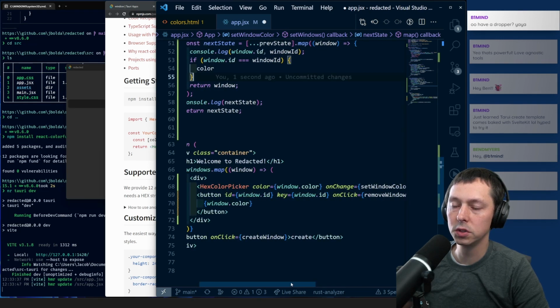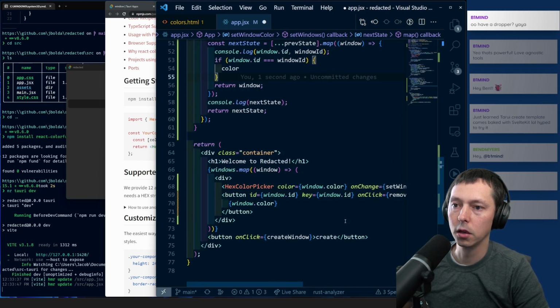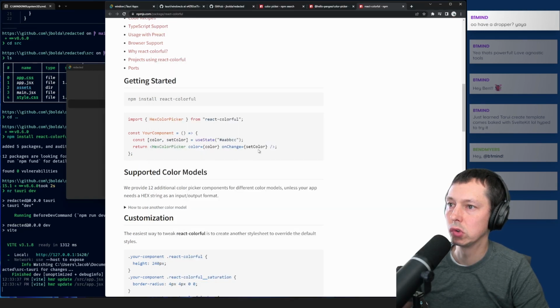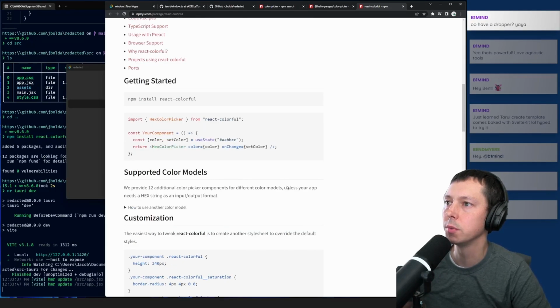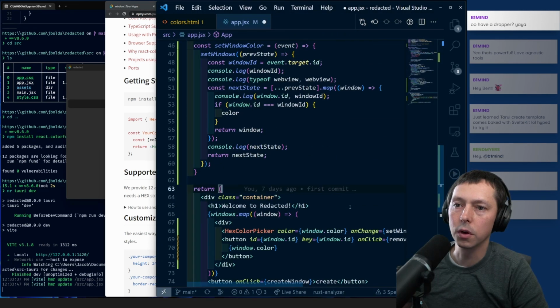And we need to set, so set color, where is that coming from? Or what does that end up doing? So they're calling that event.